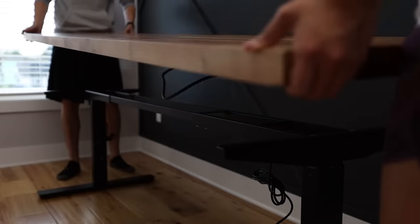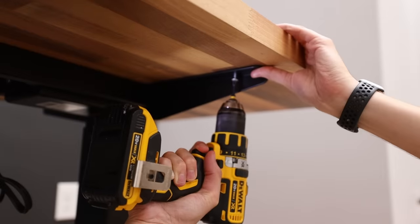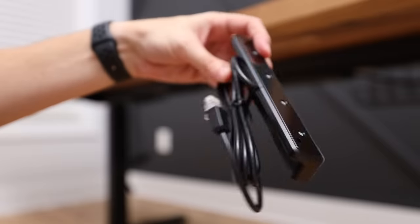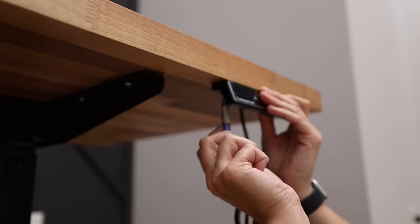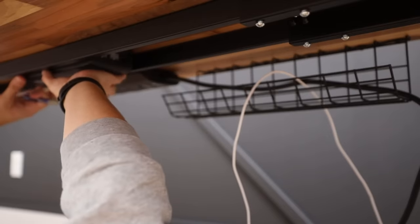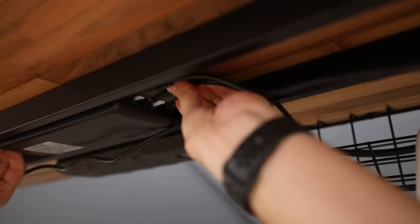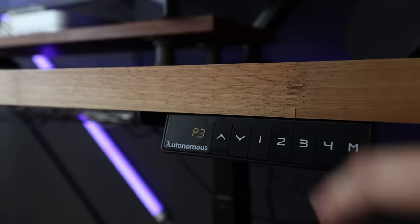The assembly process was pretty straightforward and once I had the legs completed I just needed to screw everything together to the bottom of the desk. It's probably recommended that you screw them together while the top is on the floor, but the top is pretty hefty and I didn't want to risk scratching the floor trying to awkwardly flip it over with my fiancée. With this desk I'm able to save four different heights using the desk control system — I just hold down M until the numbers start blinking and select one, two, three, or four to program my sitting or standing height.